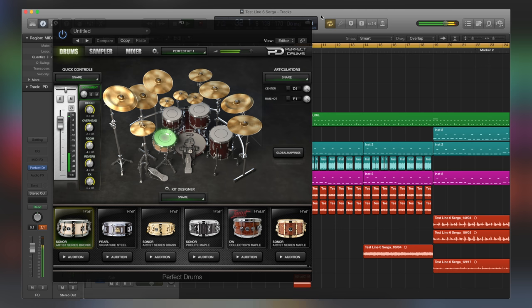Hello guys, I've got an awesome plugin here and I really want to share the information with you. You just must know it. It is called Perfect Drums by the company Naughty Seal. It's a cool plugin-based virtual drummer and multi-sampler with its own mixer. These drums deliver beast sound right out of the box without any mixing.